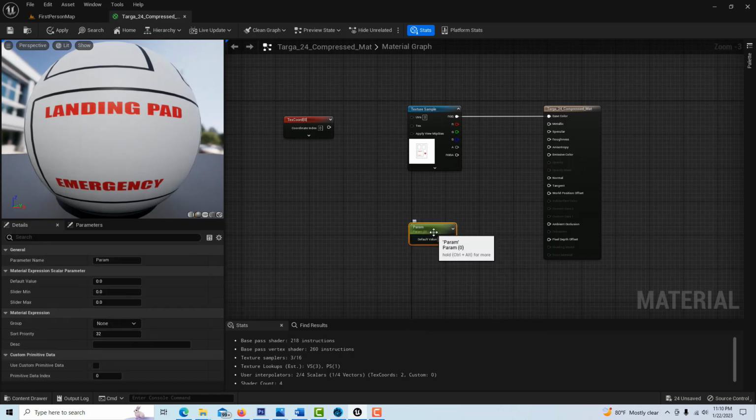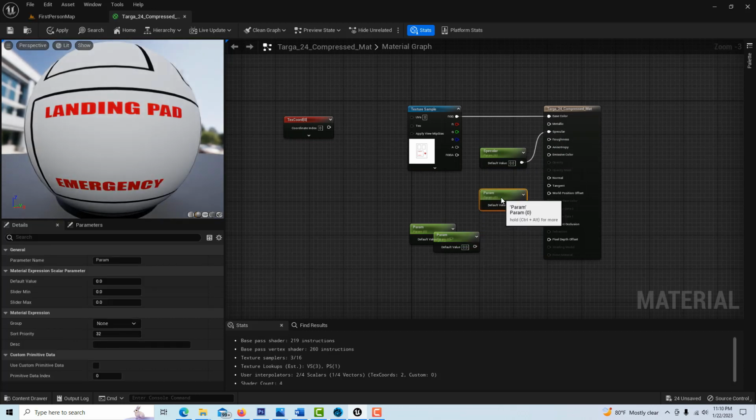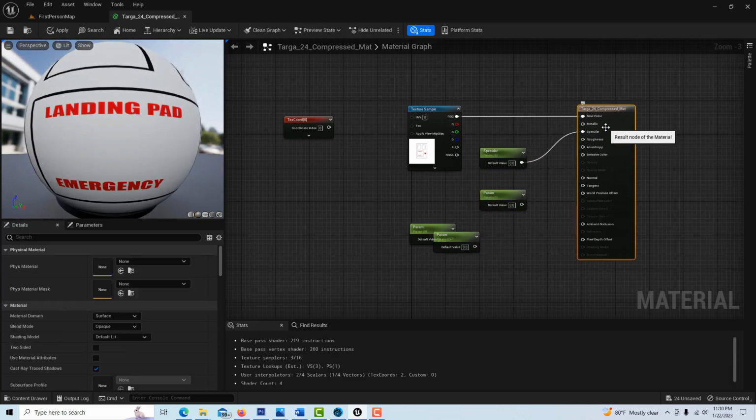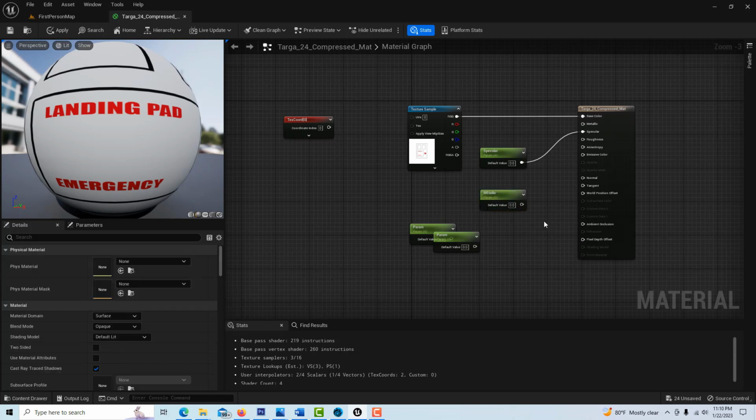And we're going to do 2 of these real fast. Well, actually, we're going to do 4 of them. So I'm going to hit Control D, 1, 2, 3. If you hit F2, you can rename it. We're going to call this one specular, and we're just going to plug this into specular, and this will allow us to control it. And then whichever one you want to control, metallic or roughness, let's do metallic. I'll hit F2 and name it metallic.